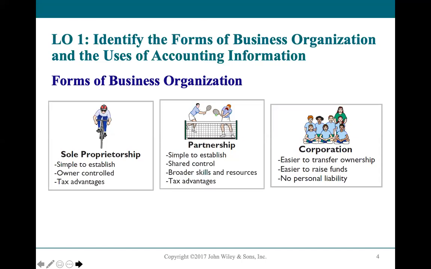If you wanted to go into business with a partner, or 2, or 3, or 4, or what have you, then you actually have 2 choices as well. You can be a partnership. It's relatively simple to establish. There's more heads involved, and certainly more talent, you would hope, and more money. However, you can also decide to incorporate yourself, become a corporation. So those are some of the options you will have if you decide that you want to go into business. This is one of the first questions you're going to have to answer.